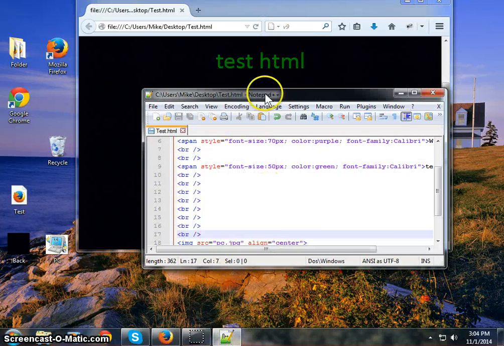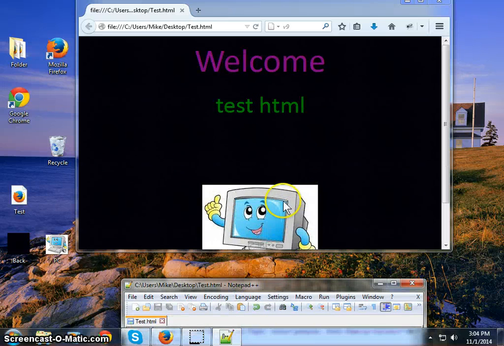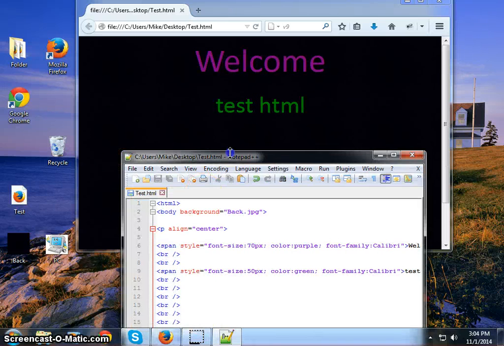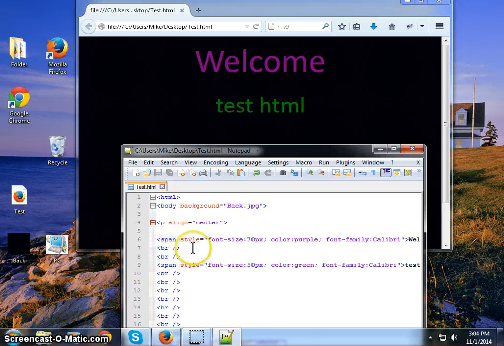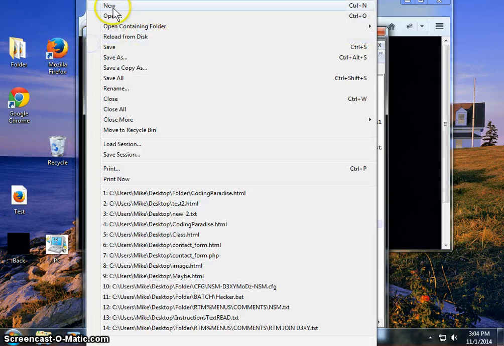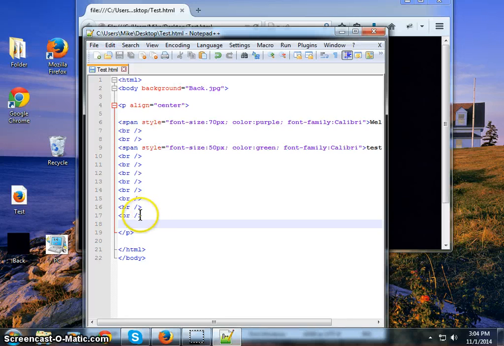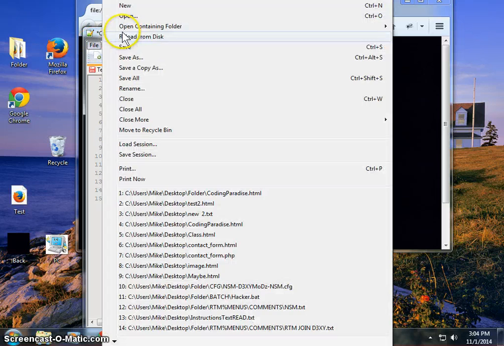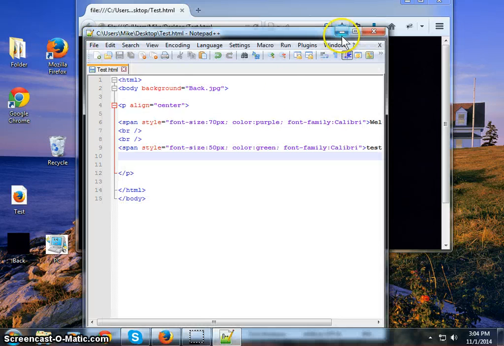Now, say you want some extra space for your page. Say it stops here. There's no image, so let's take out that image. Right quick. Where's the image? Oh, it's down a little bit. Okay, so we're going to take out the image. Save. We're going to take all these breaks off. File, save. Because spaces don't work.